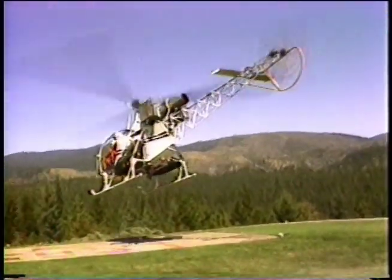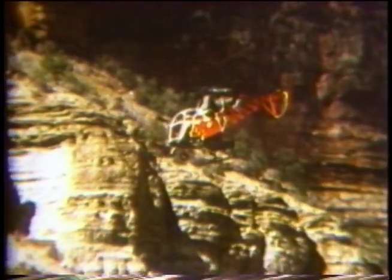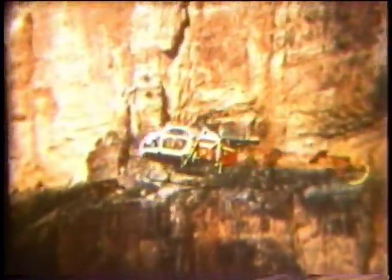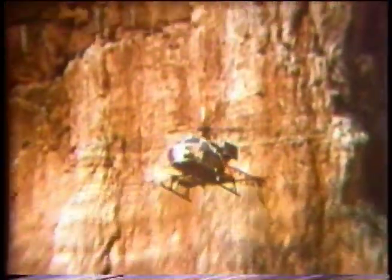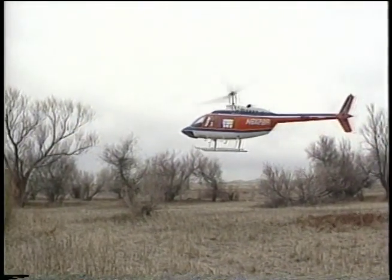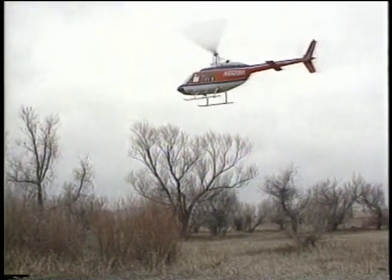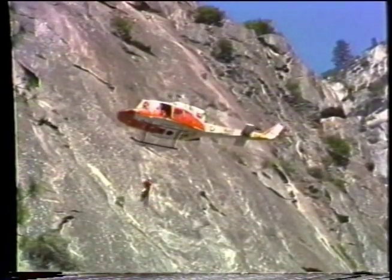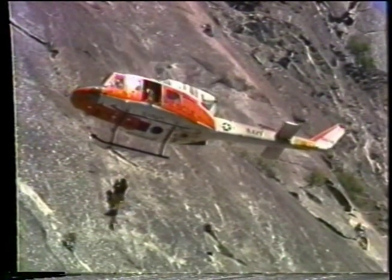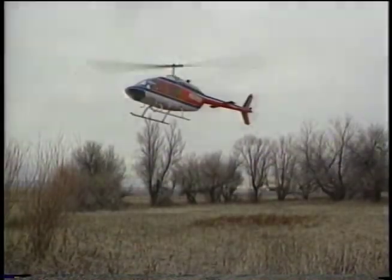This is why pilots prefer to take off and land into the wind. When the helicopter must hover out of ground effect, HOGE, to enter or leave a confined area, or to clear a tall obstacle without the benefit of translational lift, this is called a maximum performance takeoff or landing. During this maneuver, the helicopter is totally power dependent and margins of safety are reduced. So whenever possible, try and avoid these types of landing areas.